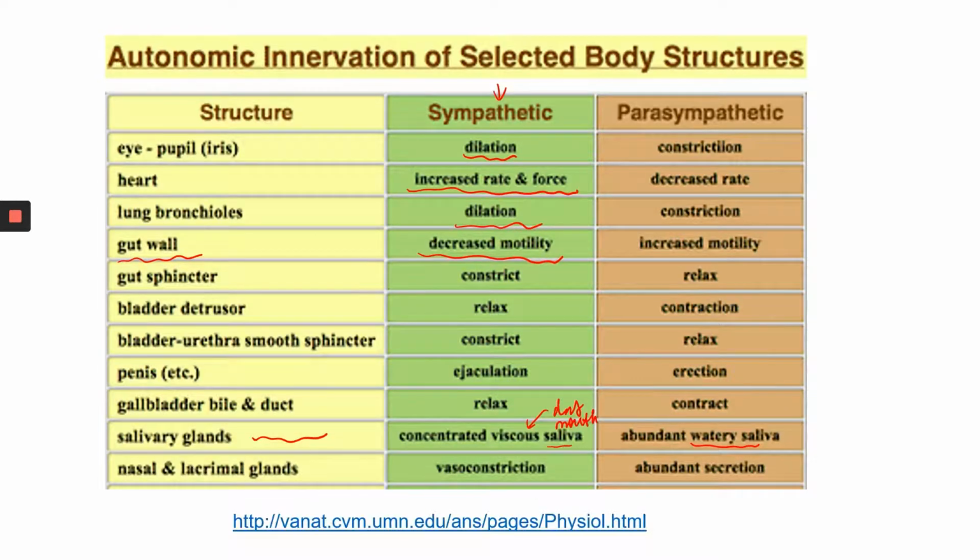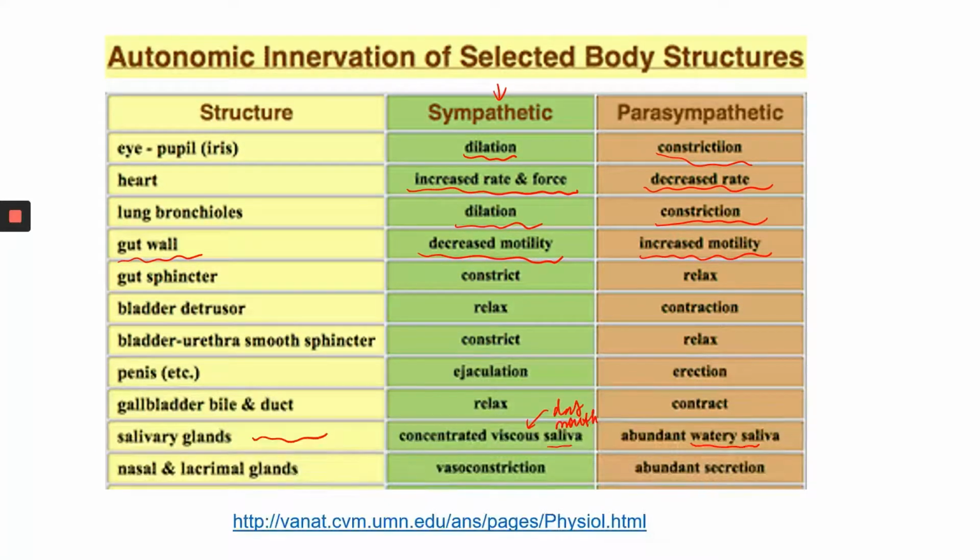Now the parasympathetic is pretty much the opposite, right? Your pupils will constrict because you don't need to see better. You're very relaxed. Your heart rate will also decrease because you don't need to pump more blood with oxygen into different organs. Bronchioles constrict, similar with the blood. You don't need to send extra oxygen to your brain and your skeletal muscles. Gut walls, now you can perform digestion. So the smooth muscle in the gut walls will increase their motility to allow digestion.